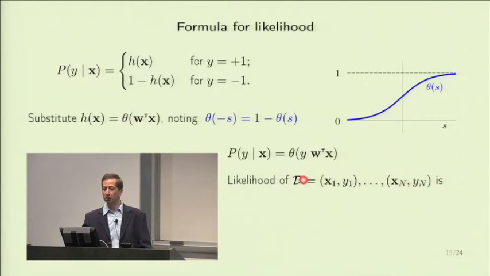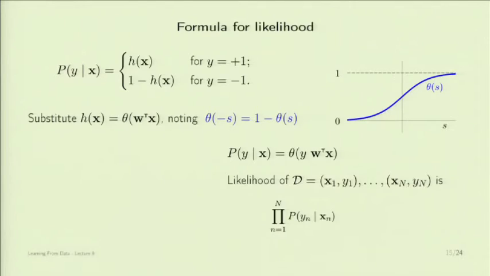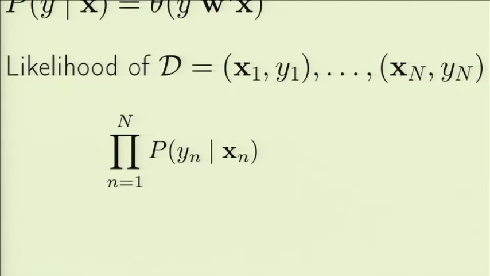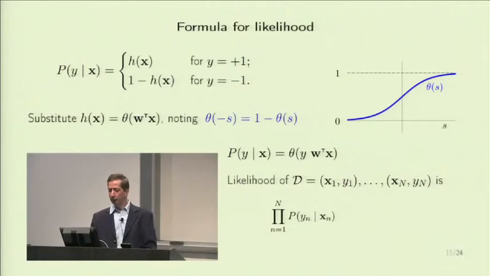And therefore, if I want to get the likelihood of the full data set, I'm going to simply, let me magnify this, multiply the likelihood of individual ones from n equals 1 to capital N covering the data set. Okay, so now I need a formula for that. Well, it's ready because I already have a formula for p of y given x. All I need to do is plug it in. And when I plug it in, I end up with this thing.